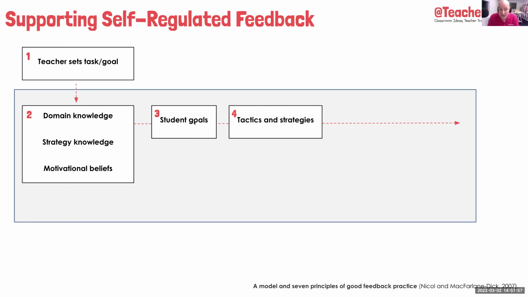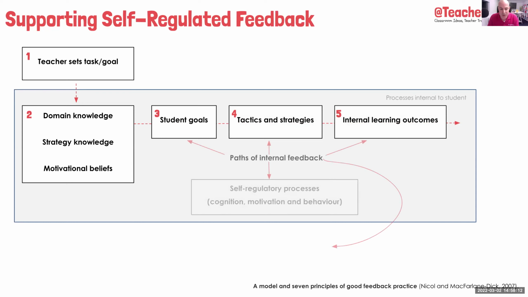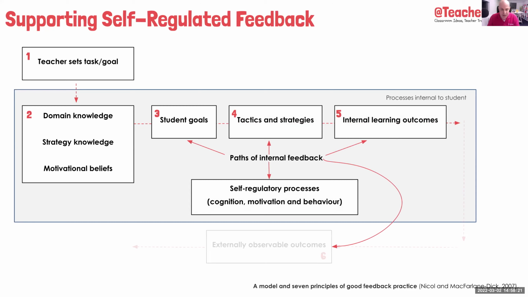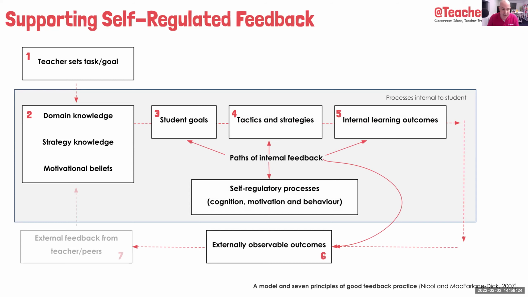What goal will the student now set? What are they willing to do? What might they get away with? And then the tactics and strategies they deploy or use, and what also I offer them in the class. They'll then set their internal learning goal, and I need to draw that out in particular. What you're doing in the classroom on your feet is observing behaviors, non-verbal signals, pupils' engagement in class, and you use this data to then plan what to do in the moment or for next lesson. That's a very brief summary. I've got another diagram that I'll show you later, summarizing this in another way in terms of seven good principles for approaching assessment and feedback.